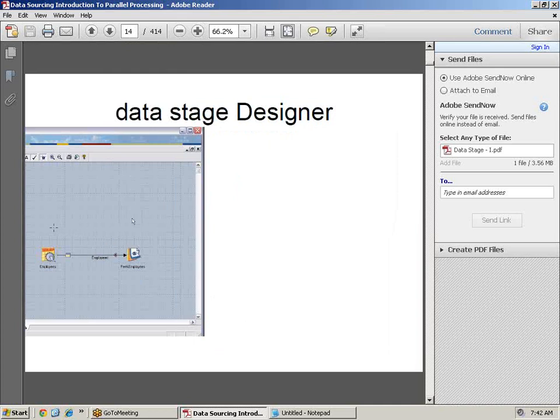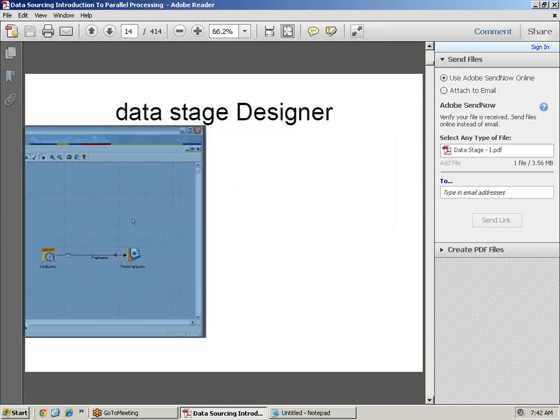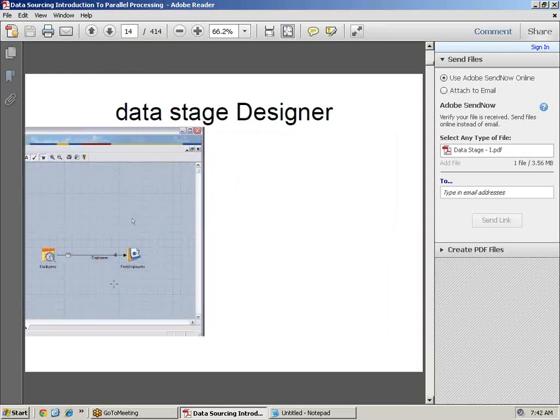So this is one of the most widely used clients by developers, but less used from the admin perspective. Whatever DataStage supports, all the transformations, we can see within this DataStage Designer, where we perform the different DataStage activities.